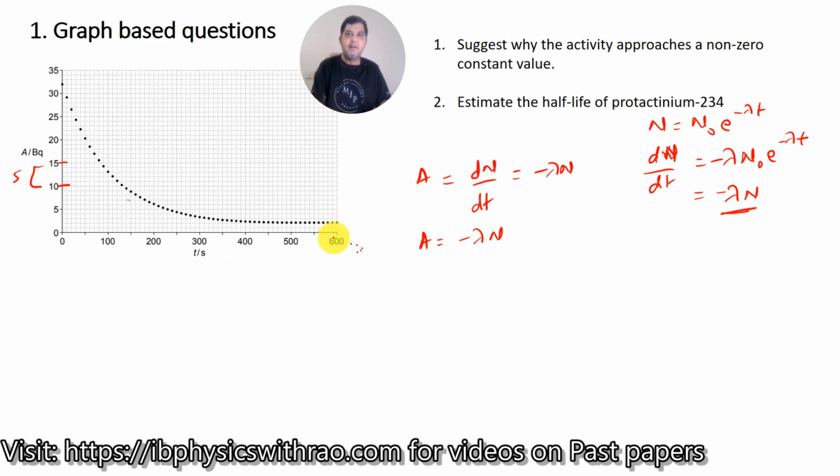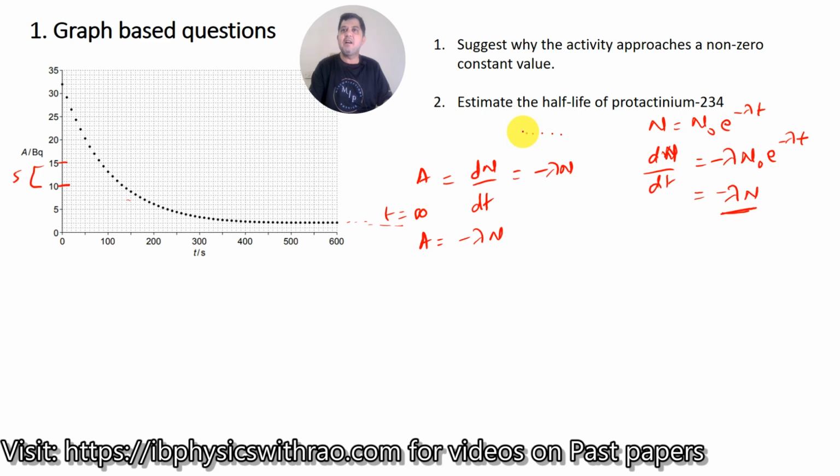See, if you do not know the domain over here, you can say that this will become zero at t equal to infinity, right? If you keep on writing like this, where can you extend? You can say 700, 800, 10,000, 20,000, 80,000, 1 million, and so on, until infinity. So you can say this activity will become zero at infinity, and it takes a very long time to reduce it to zero. You can mention it in a general sense.